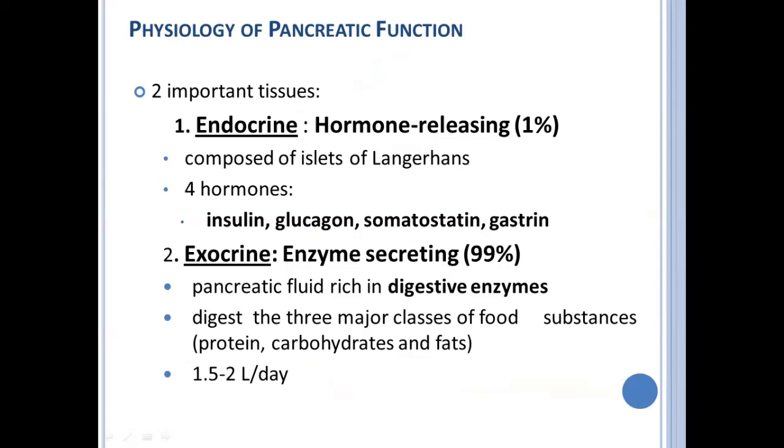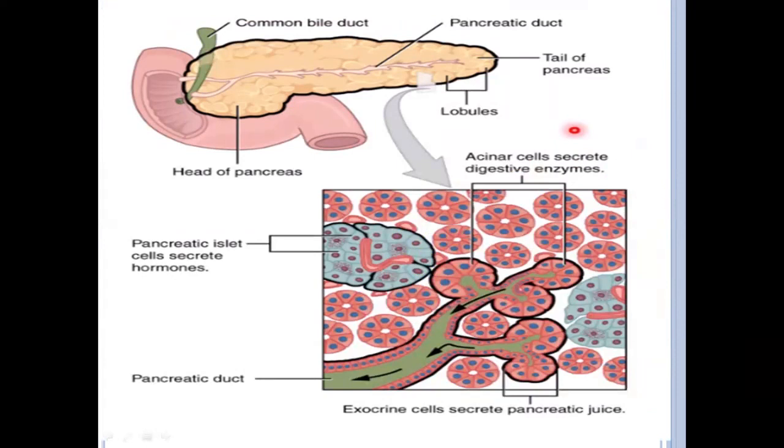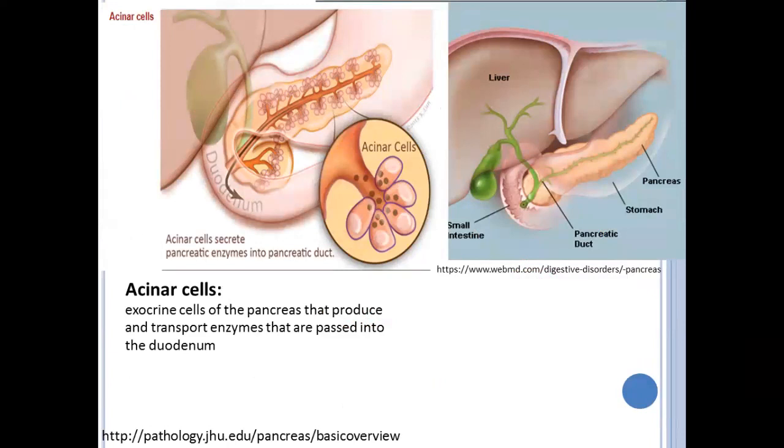This is very important. Basta alam nyo lang, first, the endocrine, you have the hormone releasing, that's just 1%. And then you have the exocrine, yan yung pinakamarami, 99%. So, napakadali lang naman ito and you discuss this in your anatomy and physiology. Okay, tama? So, very important. Basta kaya alam nyo na kailangan yung bile from the gallbladder, and then you have the pancreatic enzymes. Yan ay pupunta both in the duodenum, help in the digestion of food.